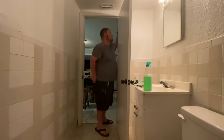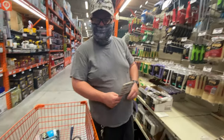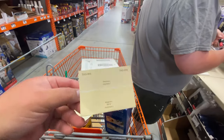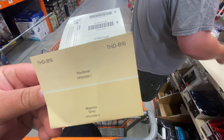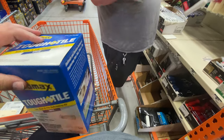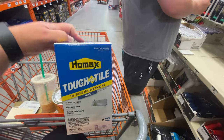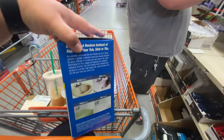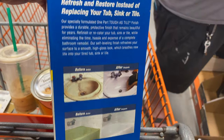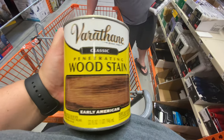Brandon decided he wanted to take the door off to give us a little bit more space, open it up, and give us some more light while we worked. After that we headed to Home Depot to pick out our supplies. We picked up some paint and landed on either one of these — we ended up going with Pita Bread because in person it has a little bit more of a peachy tone rather than a yellow tone. For all that tile we decided to go with the Home Max Toughen Tile epoxy. Just make sure you get good rollers, because we picked some up that were not good and a lot of the pieces came off. We also got a bunch of stain for the trim.